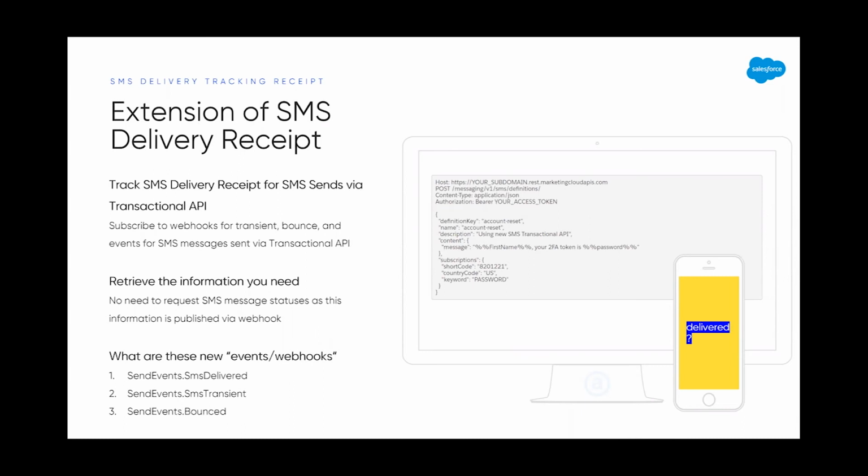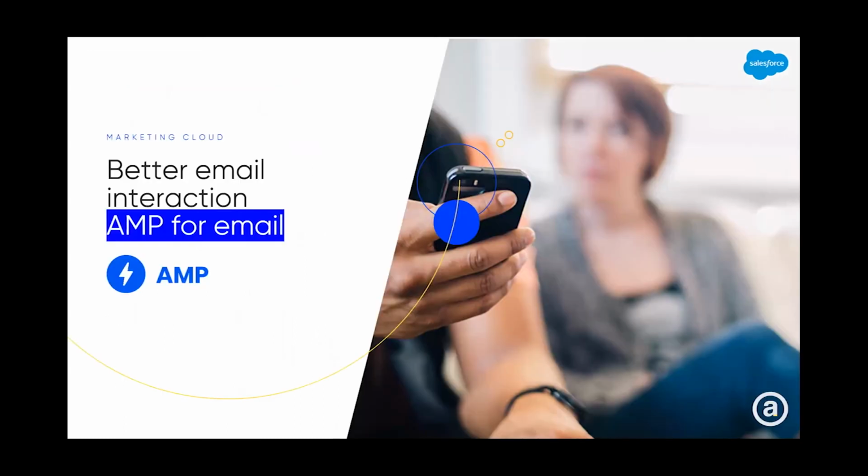Now we can proceed to the highlights of this release, which would make your Marketing Cloud emails more interactive: AMP for email. For this section, we would like to conclude the features we've featured in this webinar with a showcase of an enhancement in your Salesforce Marketing Cloud email sends. Salesforce Marketing Cloud now supports AMP for email. Let's take a deeper look.